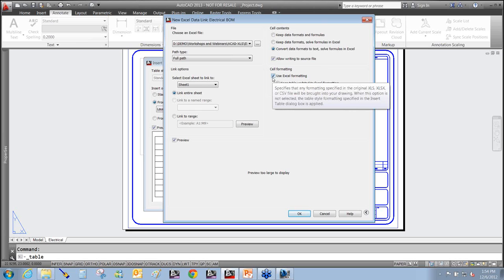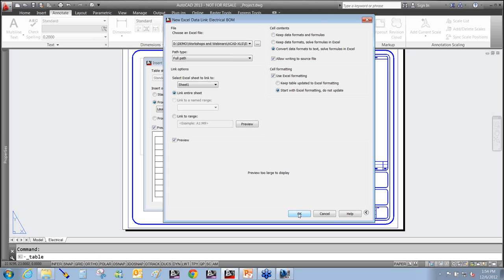Remember I was showing you the different table styles that you could have, and I don't have any, and this is why I'm not worried about it. Use the formatting that's in Excel and just turn that into a temporary style. See, I've gone to all that effort to make that table look really cool. Let's bring all that the same way into AutoCAD.